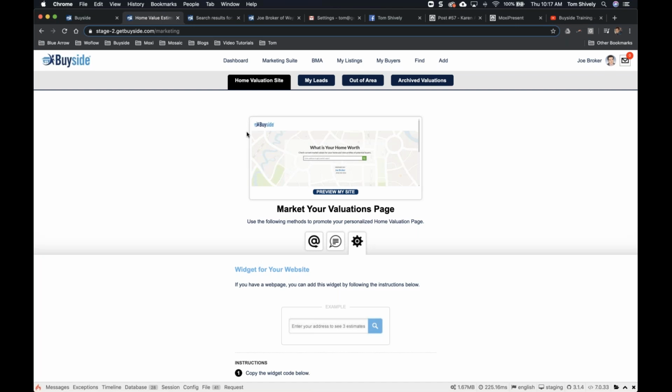Now, I know that if you do have access to Buyside from your brokerage, all of these marketing features and ways to share it out, like we said, this is on your email signature. This is on social media. All of those are free marketing, right? So if you have your social sphere of influence, those people that you know, you can blast this out, and that's a great way to market because that is a free channel. And again, this service, most brokerages that we work with provide it to their agents for free. So you'll be able to see your home valuation site and this marketing suite using your buyer market analysis tool, the buyer match tools, which we also have previous webinars on. You can use all of those tools for free. And again, these channels are as well.